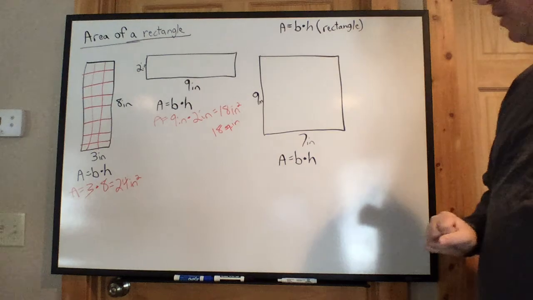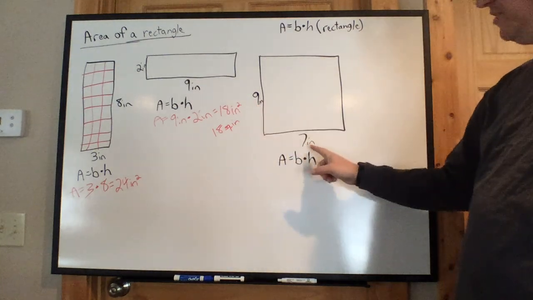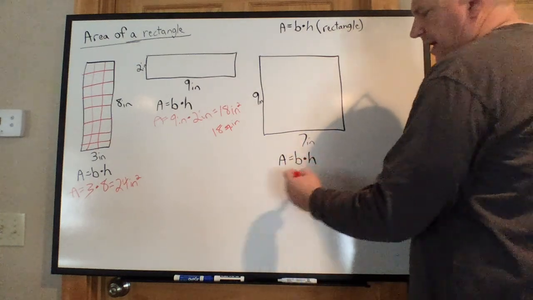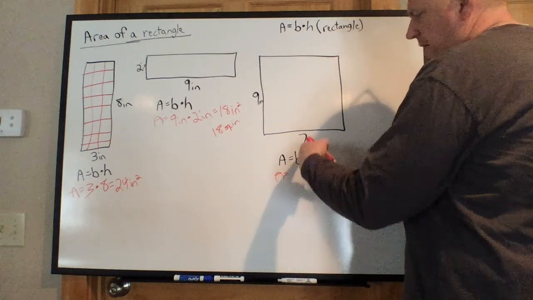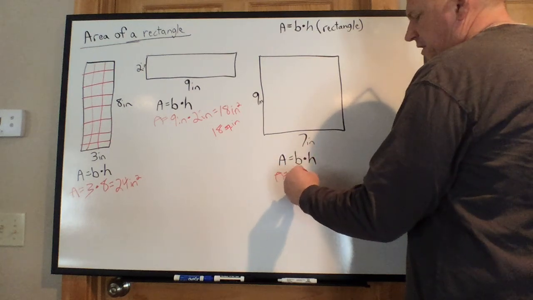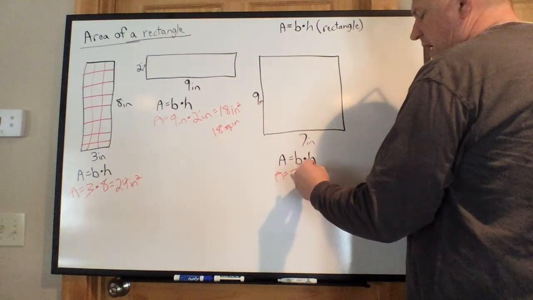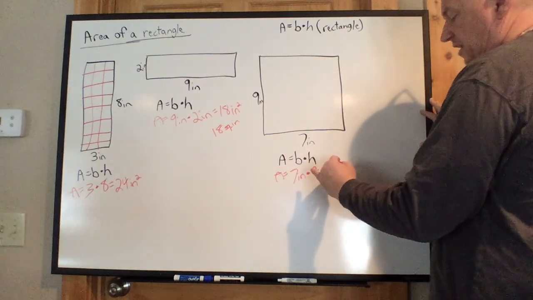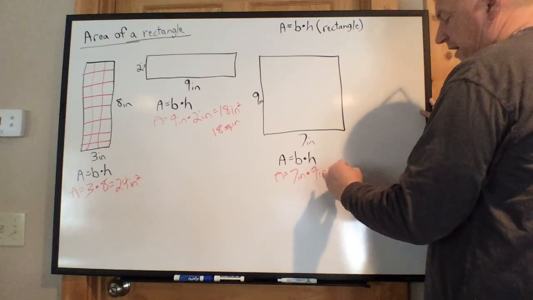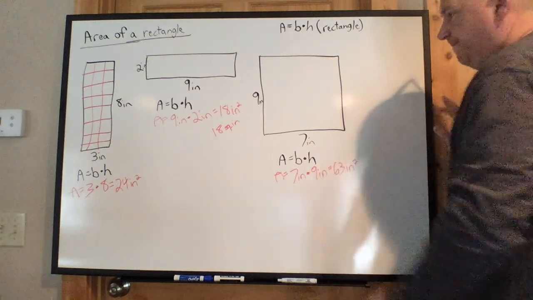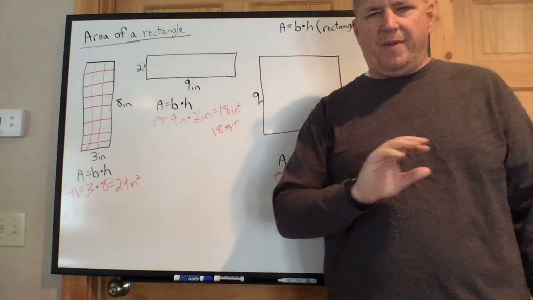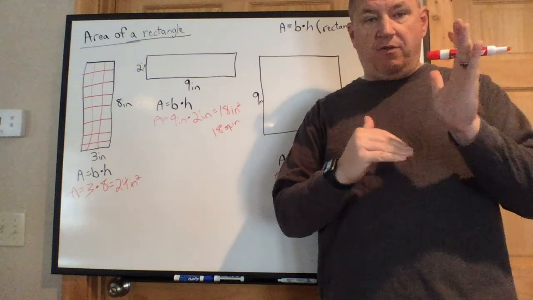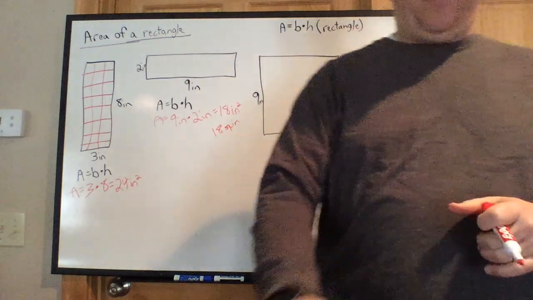Okay, so 9 inches by 7 inches. This is our big rectangle here. So area equals base times height. So area equals my base, which is 7 inches, times my height, which is 9 inches. The 7 times the 9 gives me 63. Inches times inches gives me inches squared. Okay, this process can be used no matter what size of a rectangle that you have. 1 dimension multiplied by the other dimension gives us our 2-dimensional total.